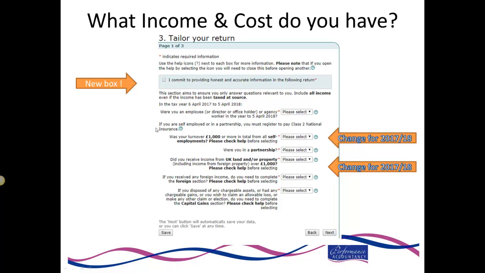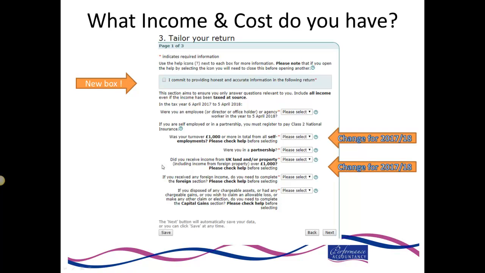It then comes down to the self-employed part. Now, hopefully, if you're filling in your tax return, you have actually told HMRC you are self-employed. That's highly important for the Class 2 national insurance. Now, there's a new bit in here. Normally, you'd just tick if you are self-employed, yes. But for 2017-18, there is a small trader allowance that's come in. So if your turnover from all your self-employment is no more than £1,000, you can claim relief on it. So this is now asking, is your turnover more than £1,000? So if it was, click yes. Were you in an official partnership? And this is an official partnership that HMRC recognises. If you were, click yes, otherwise click no.